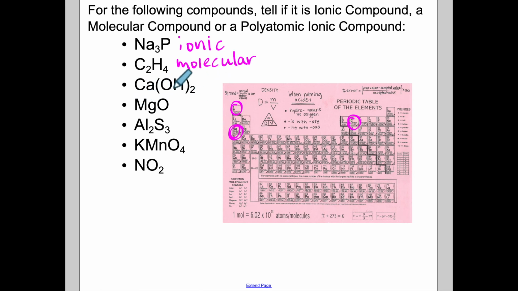This one has calcium, oxygen, and hydrogen. And right off the bat, if we ever see 3 elements, we know that it's going to be polyatomic. Magnesium. Magnesium is a metal. There's only 2, so this one's going to be ionic. I'll put an I. Aluminum is right over here. It's near that stair-step line, but it's on the left side, so that classifies it as a metal. And so since there's only 2 elements and the first one is a metal, it is going to be ionic. Here we have potassium and manganese and oxygen. Again, we have 3 elements, so that's going to be a polyatomic. And then we have a nitrogen, which is up here, and an oxygen, which is here. Both of those are nonmetals, so this one's going to be molecular.